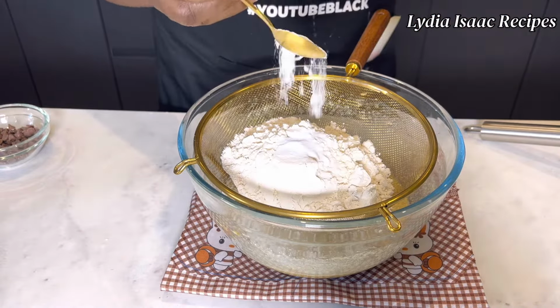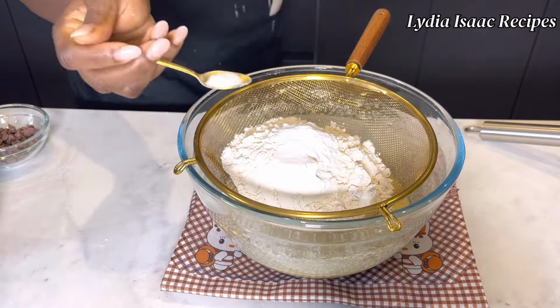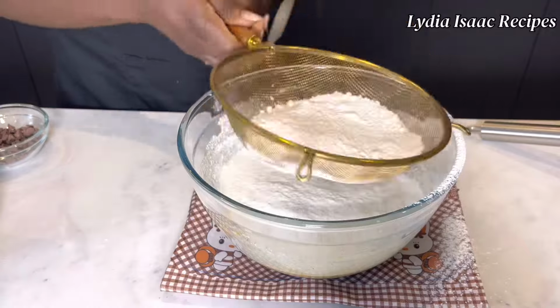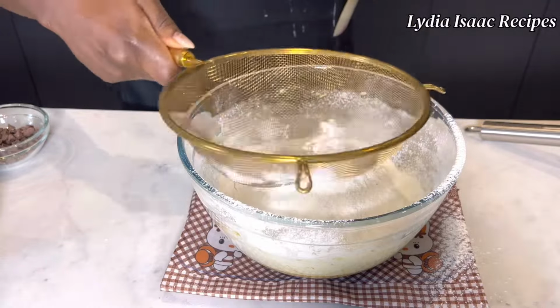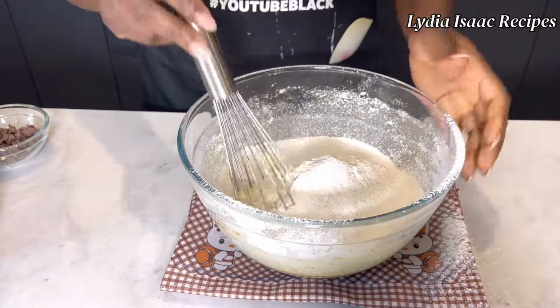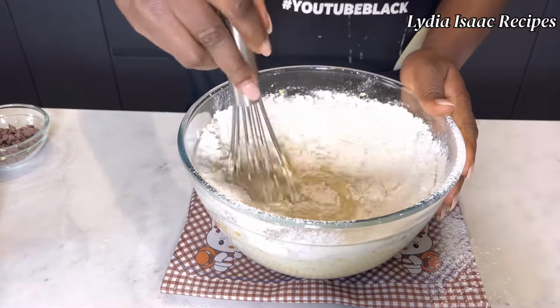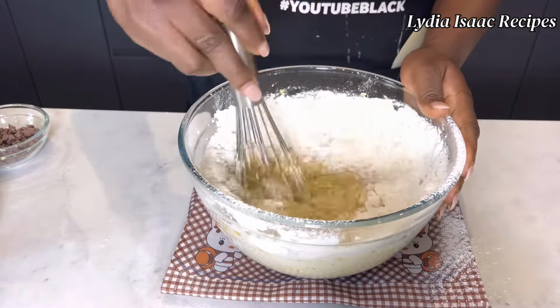Now I'll add in a teaspoon of baking powder, a teaspoon of baking soda, half a teaspoon of salt, and I'll go ahead and sift this into my wet ingredients. I'll whisk it together and mix it into a nice batter.